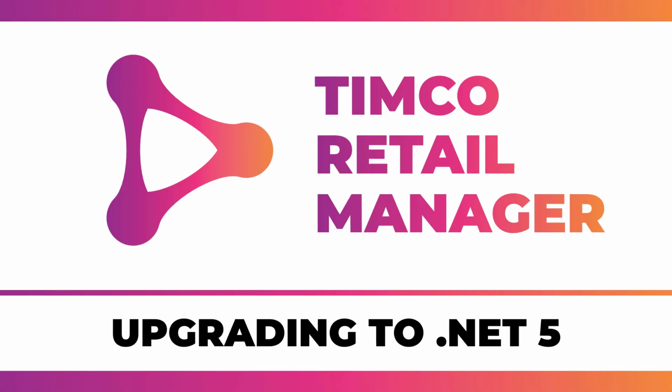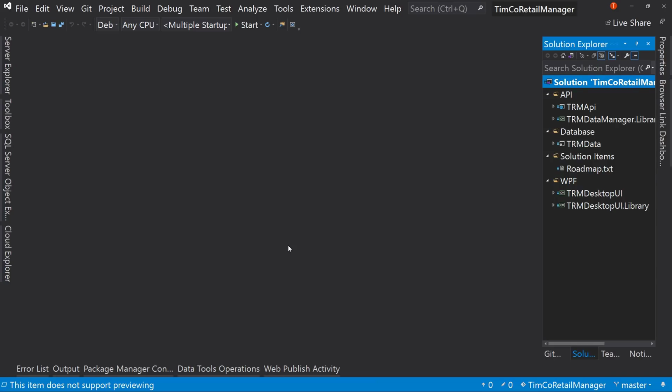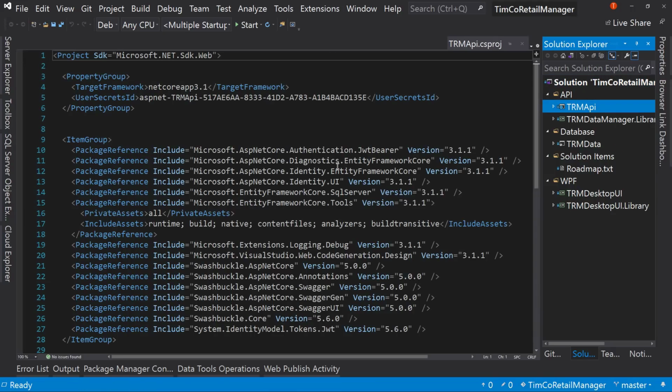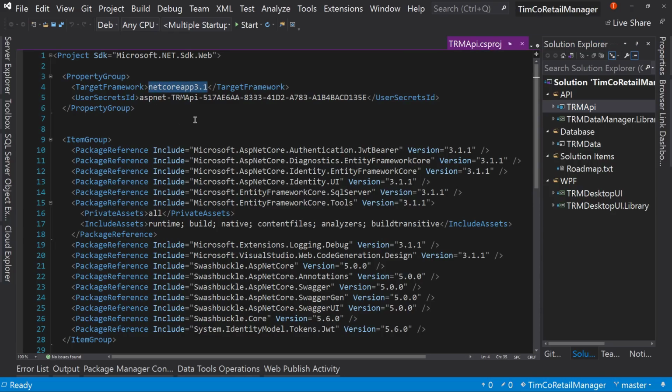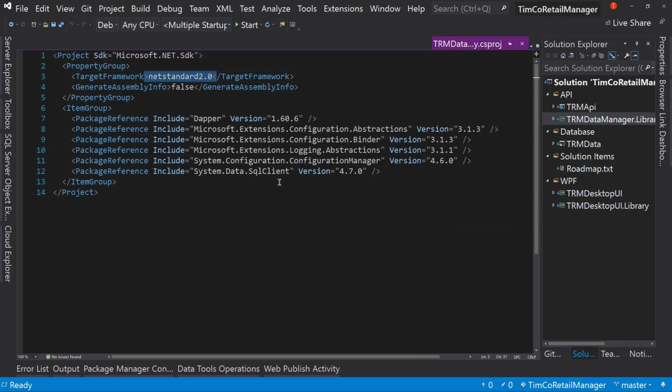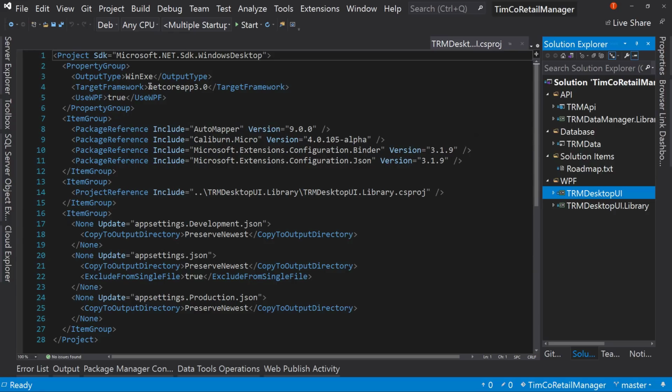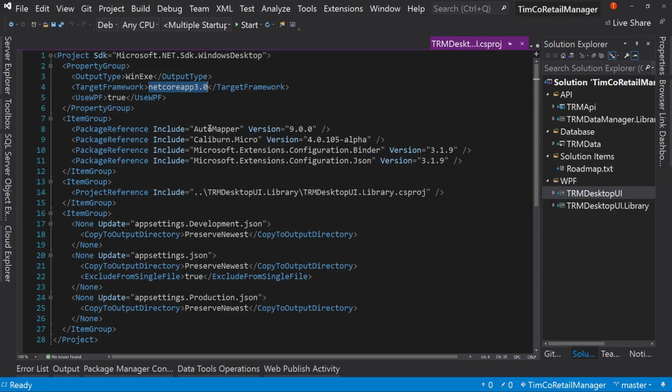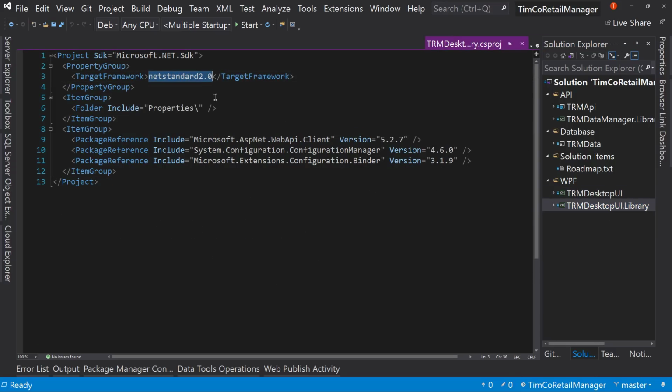Let's go over to Visual Studio and really assess where we're at with all these projects. If we click on each project, because they're .NET Core, not .NET Framework anymore, just clicking on it once will bring up the project specification. So this one right here is netcoreapp3.1. It means it's a .NET Core 3.1 application. That's our API. This one here is netstandard2.0. That's .NET Standard 2.0. Our database solution we can skip. Our UI project is netcoreapp3.0. So that's a .NET Core 3.0 project, not even 3.1 yet. 3.1 is the long-term supported version, I believe. And this last one is .NET Standard 2.0.